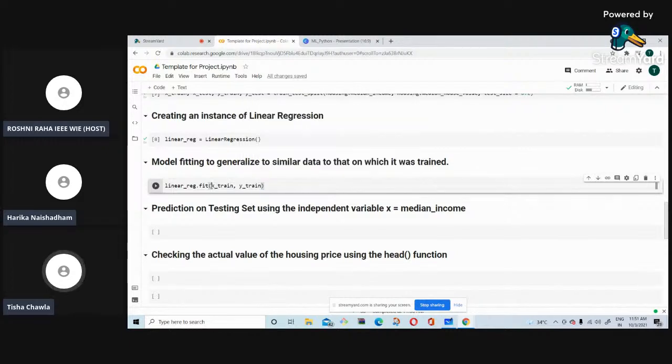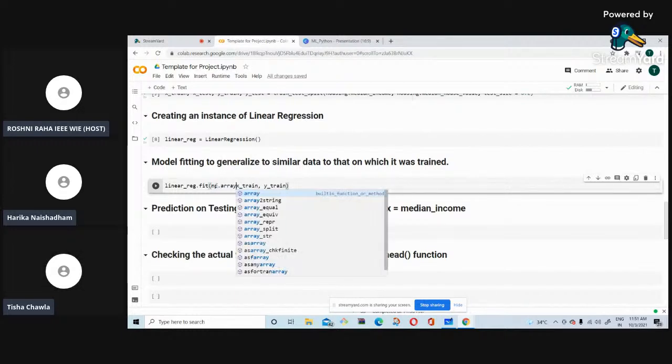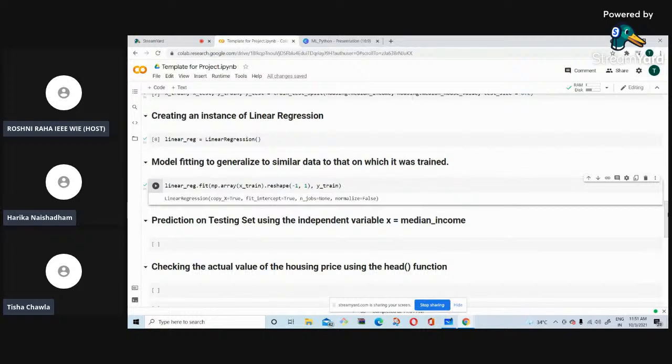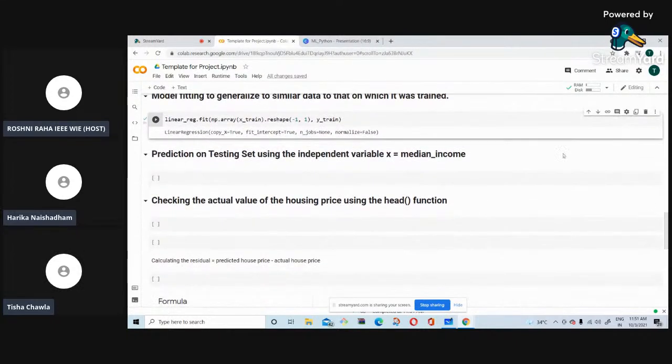But we'll be doing a little bit of modification in X training data so as to adapt the size of the Y training data. So you can just see here, np.array, and we have it in the argument dot reshape. Basically, it changes the shape of this first argument. So we have done the fitting.